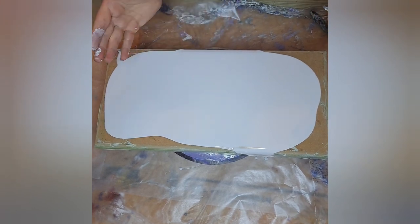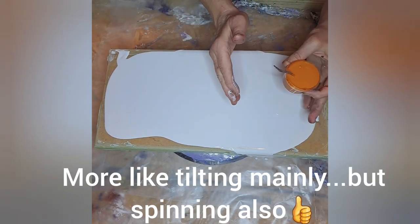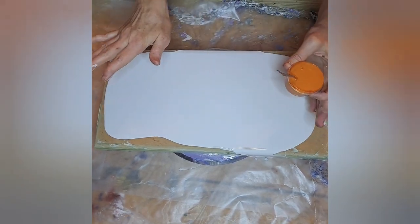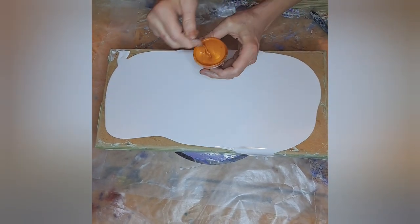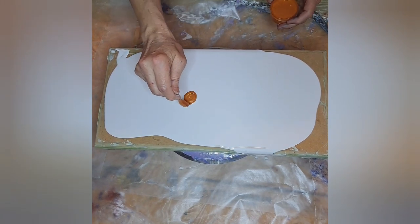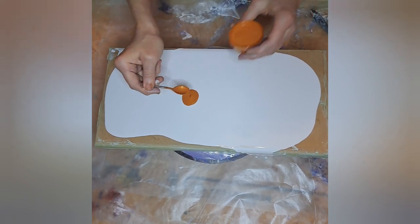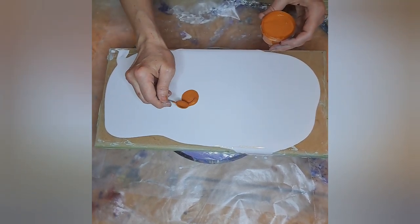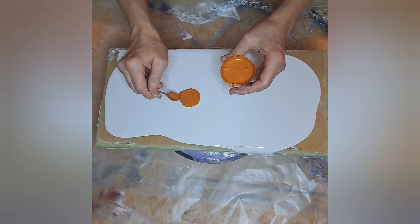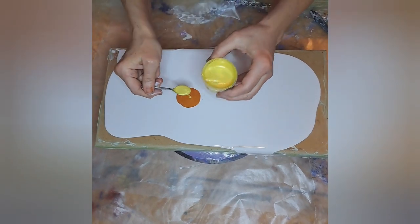When you do a deconstructed bloom, you want to put the blooms toward the center - not like one here and one there - because you're going to be spinning them off. You kind of want them more toward the middle so when you do start tilting you've got room to play and not lose everything. We'll see if this comes out. This is all still learning for me too. We're going to start off with this color - I love Nicolais of Gold. I'm going to put a lot on here today, make the blooms a little bigger. Why not? We're just playing around and we'll see if it works out.